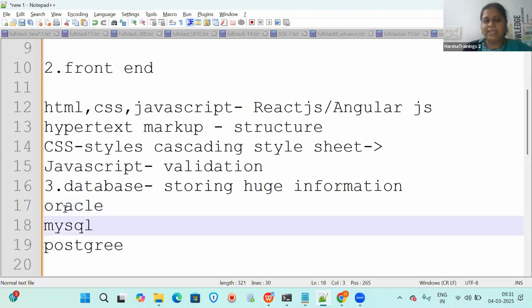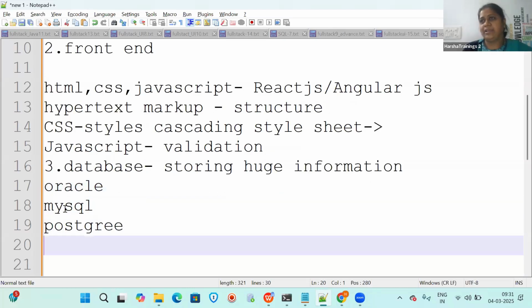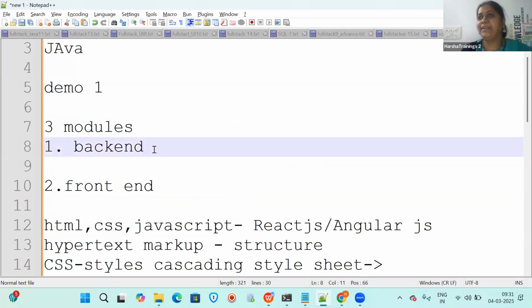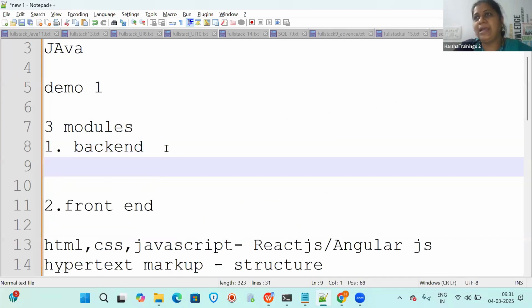So yes, like this, you are developing the application. Coming to the very important part, that is what? Backend. How is it connecting from your front-end application to the database storing? Through the backend. That is our main coding part that you are going to learn.